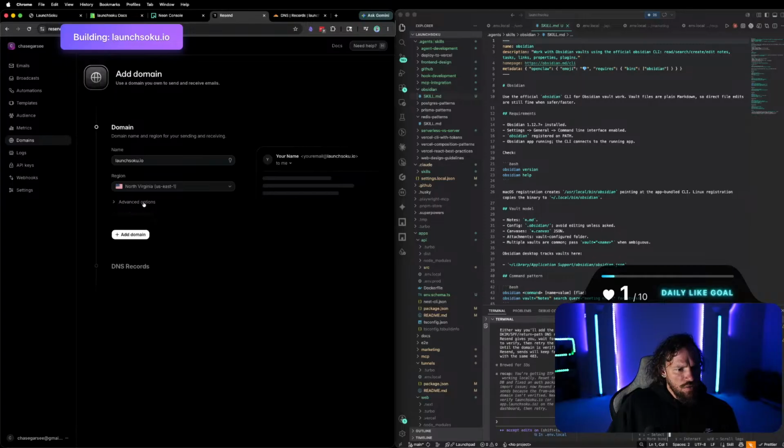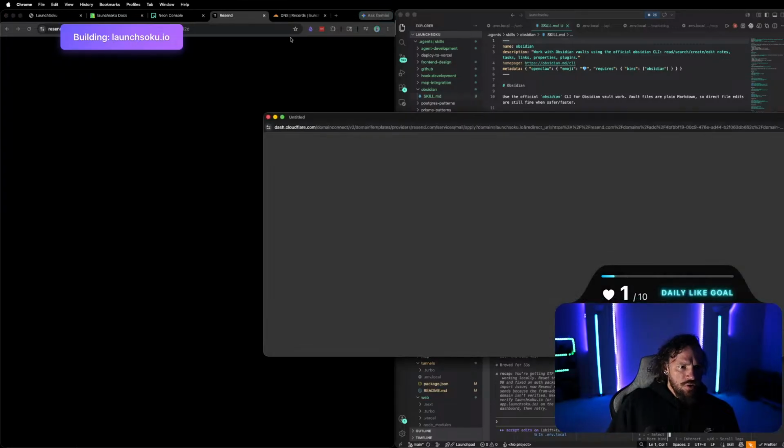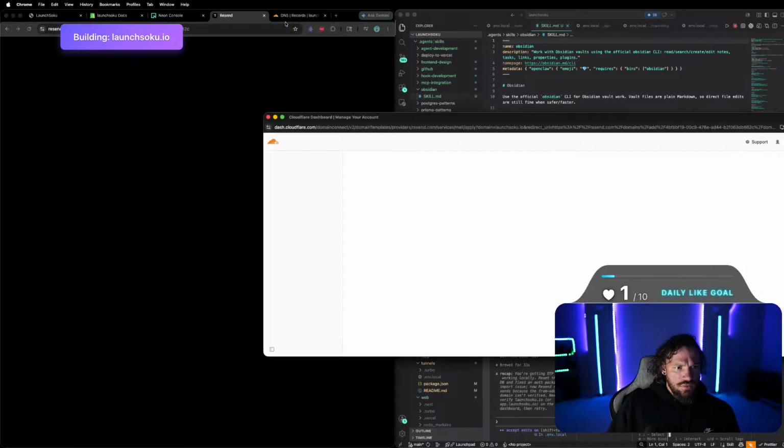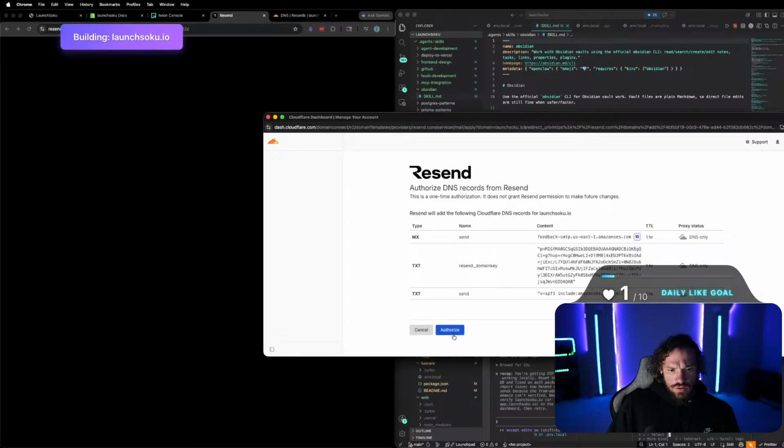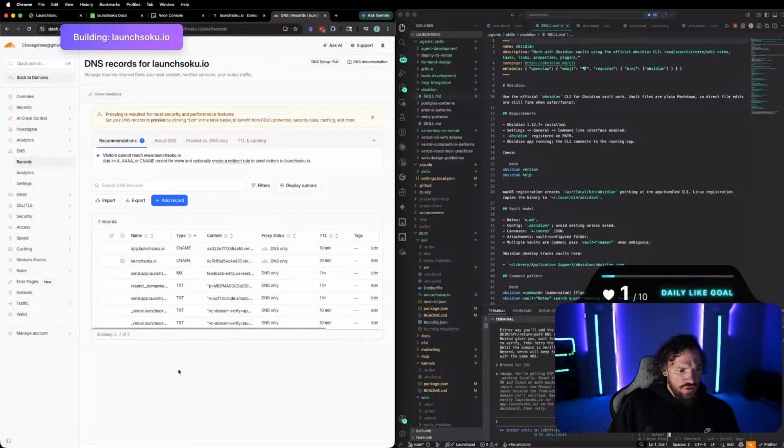Return path send. Yeah, let's try that. Give it a go, auto configure. Authorize. Hopefully this deleted all of those other ones in here, because that would be super nice.